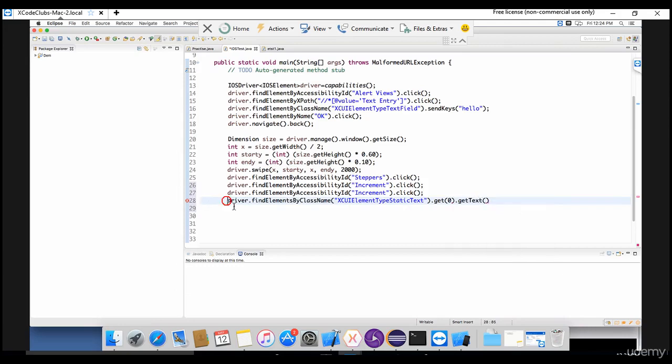So system dot out dot println, write it here, and now copy the same step and bring out the first index. So that should be 0 and this should be 2.